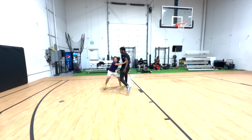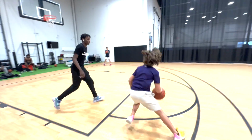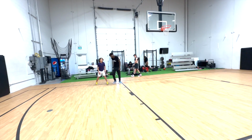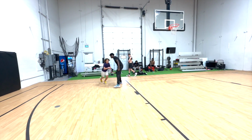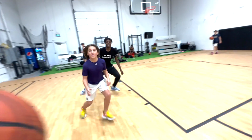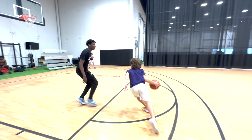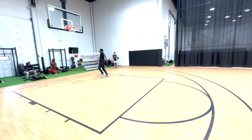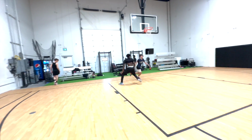So good job, Andrew. Here, I really wanted to point this out with Jude, and with Jude, of course, he got blocked, but what I really wanted to point out is this slight push with the body right there. As long as he doesn't extend his arms, which he didn't, that's usually not classified as a foul, and of course, it's hard to score against somebody who's 6'3".